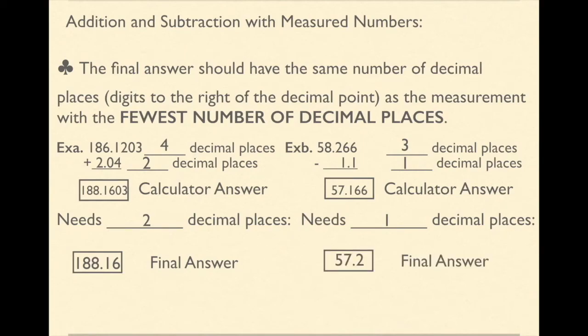So the exception to that rule as far as digits to the right of the decimal point is concerned, if, for example, in example A, instead of giving you 186, I had given you 190, notice that 190 is rounded to the tens place. So your final answer would be 190 as well because that's rounded to the tens place.